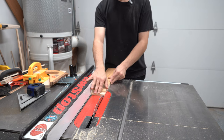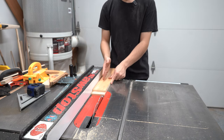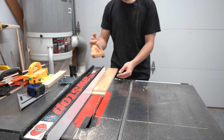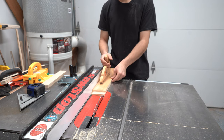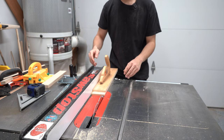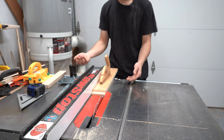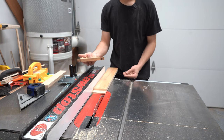And that's it — those are the basics of using a table saw: learning how to make a rip cut and a cross cut. There are more advanced topics like jigs, which you can use to make circles, cross cuts, and other shapes — really awesome stuff on the table saw. But these are table saw basics. Thank you so much and I'll see you all on the next one.